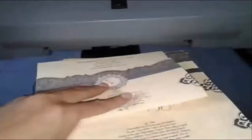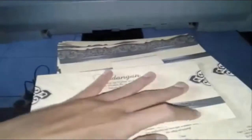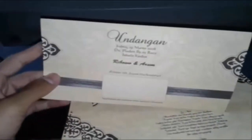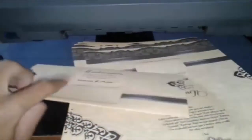All is printed, now we fold this form, folding along its corresponding binding line. The wedding invitation is finished. The results are very good. Please try and put it into practice.